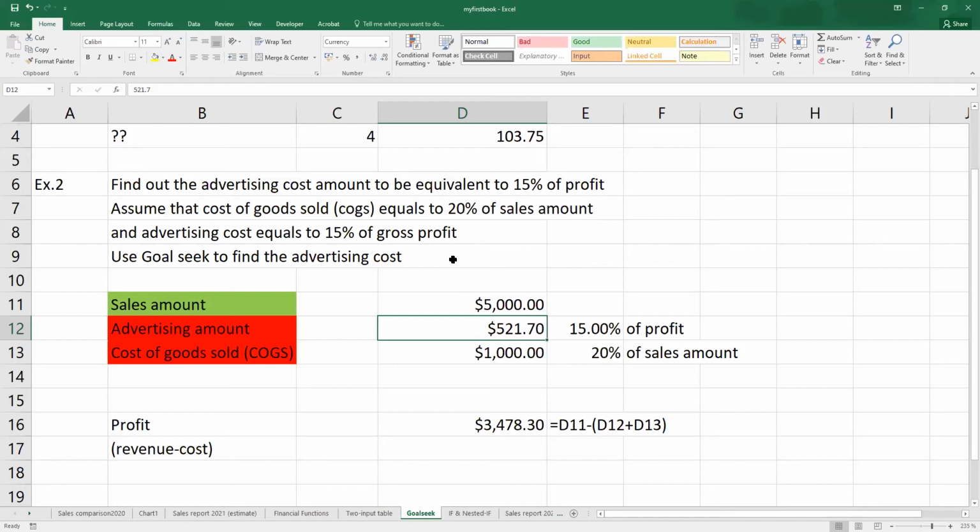Okay, and I also told you that if you can show the class how we are going to get 15% for the advertising amount, and what the advertising amount is, by using Goal Seek, you can get the extra point.